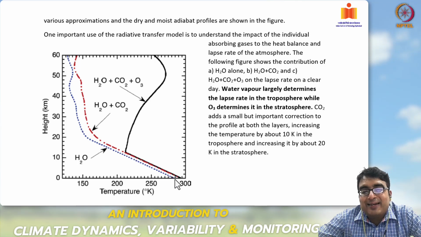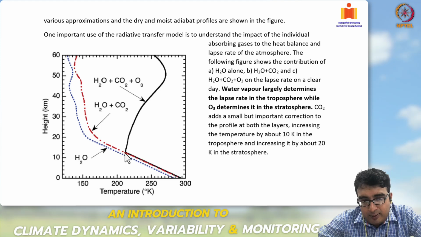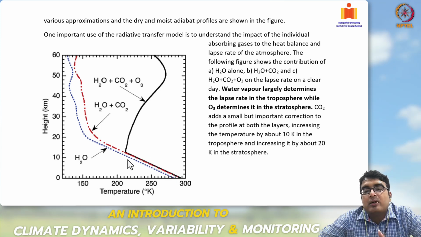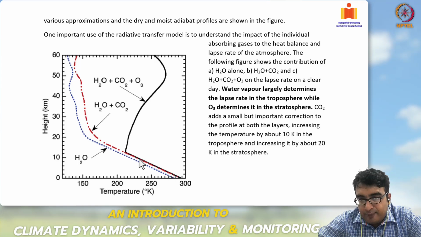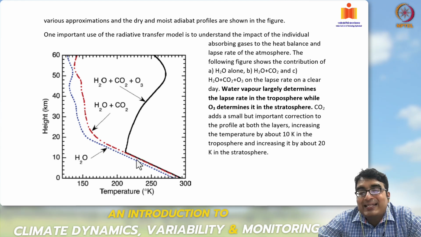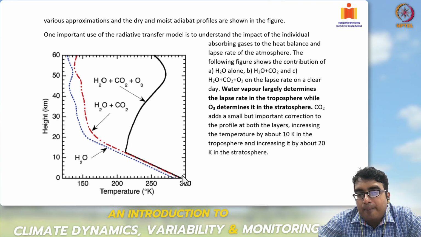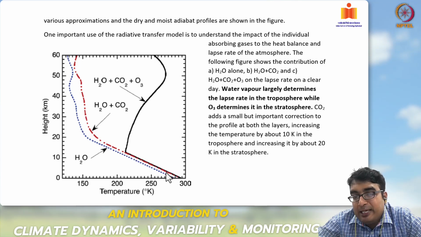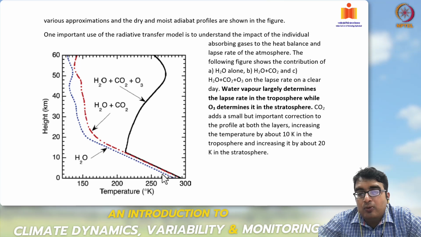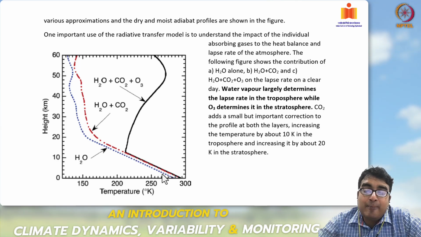You can see that the gradient in the troposphere for the water vapor only case is almost the same as the total lapse rate gradient. However, CO2 makes it more accurate in that the absolute temperature values are better predicted when you put in the combined contribution of water vapor and CO2. So, with only water vapor, the temperature at the surface and at any altitude above the surface till the tropopause will be slightly lower than what is actually observed. With the presence of CO2, while the gradient does not change, the temperature increases.